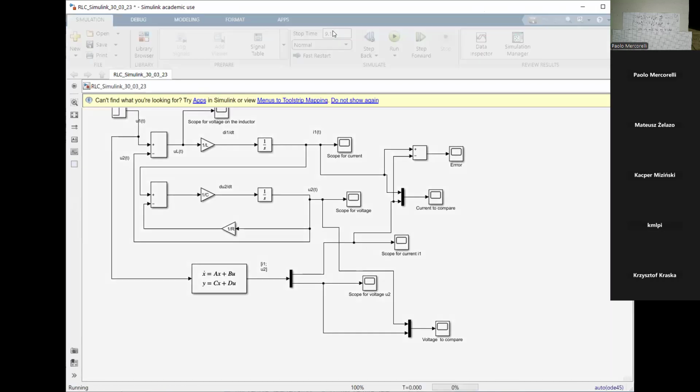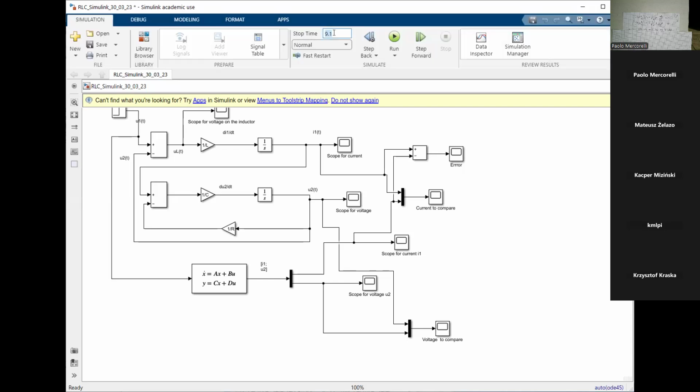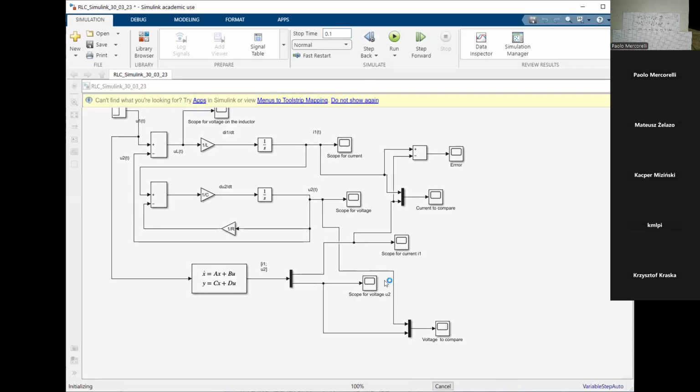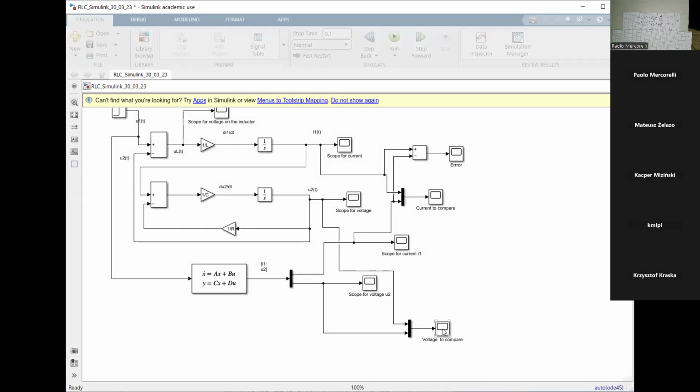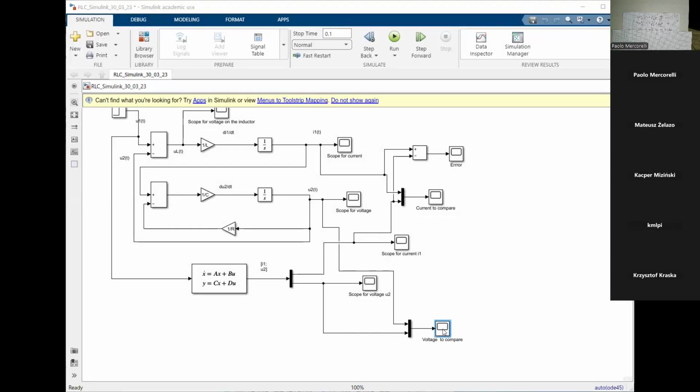Let me write 0, 1. Let me start. This is the result, a little bit.